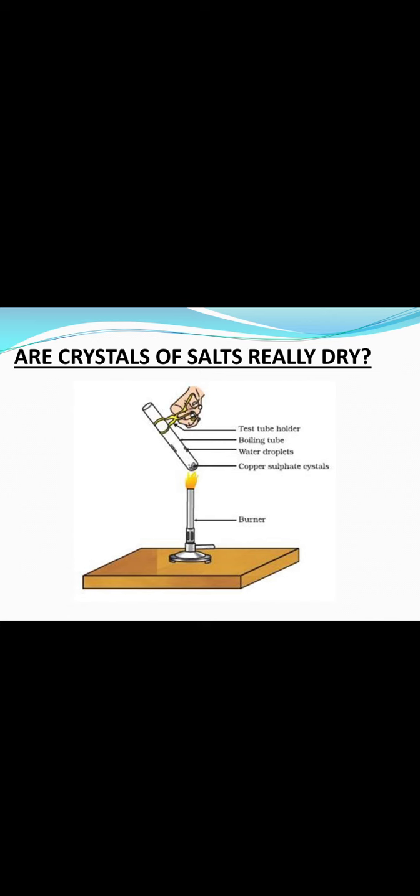Doctors use it as a plaster for supporting fractured bones in the right position. When we get a fracture in our hand or legs, they use POP, right? Plaster of Paris is a white powder, and on mixing with water it changes to gypsum once again, giving a hard solid mass. I think you have come across fractures and this POP when you consult a doctor. So this is about plaster of Paris and the experiment, are crystals of salts really dry.